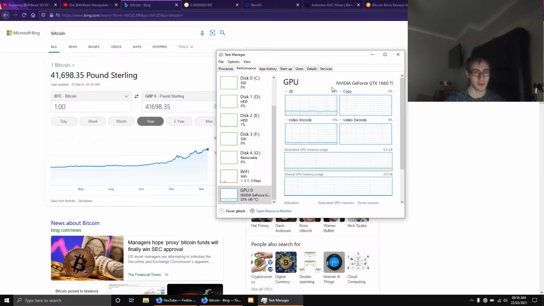Discrete GPUs are the best. Integrated ones might not be the best. Say if you have a laptop with an integrated chip, a little GPU, it might not be suited to the task. You're going to want a discrete, dedicated graphics card, like the one I've got in my computer down here.